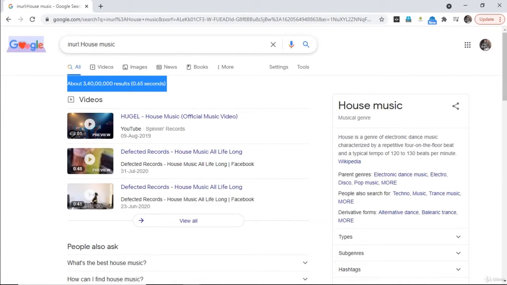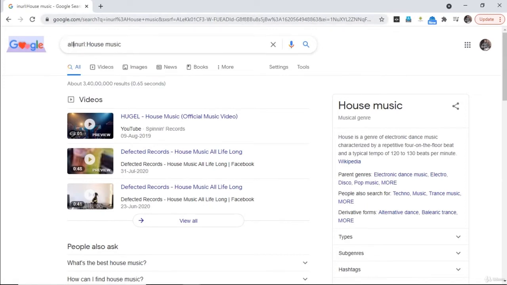Now type allinurl colon house space music. Before that, for only inurl, we received approximately 34 million results. Now let's type allinurl and see the number of results.